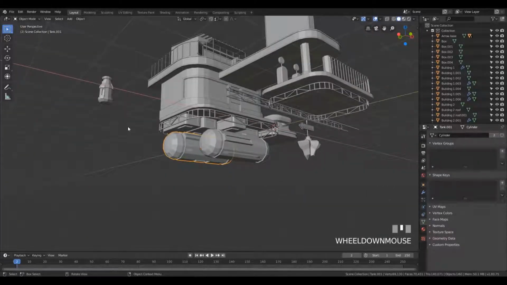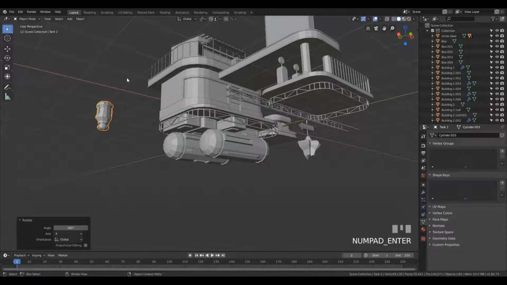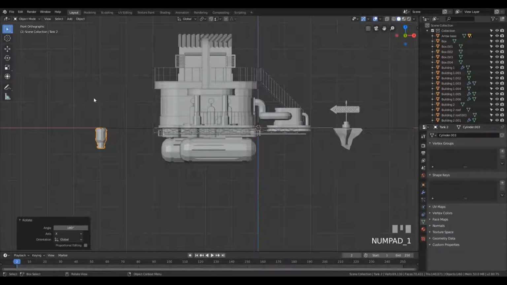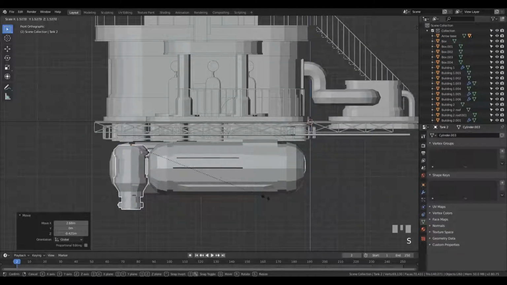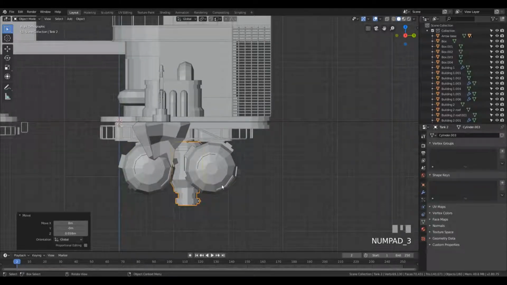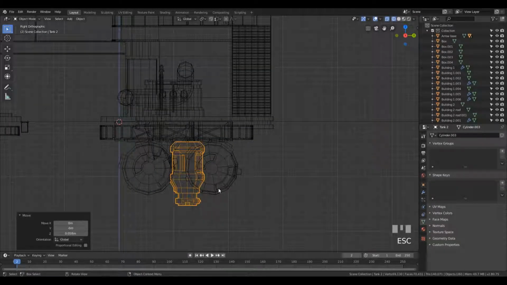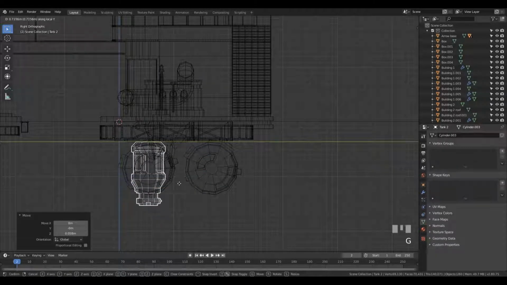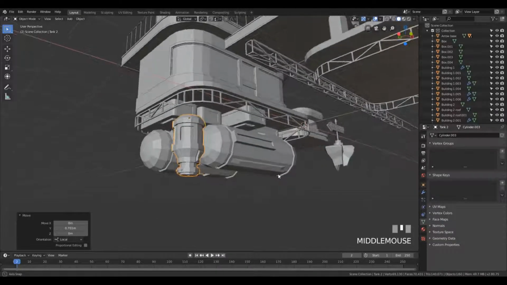So let's do that. Let's select this cylinder and let's rotate it on the x-axis, so R, X, 180. Let's look from the front and move it somewhere here. We can make it larger, I think. And if you look from the side, you want to place it in the gap, so next to the cylinder, maybe like this.